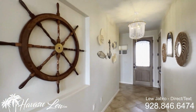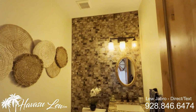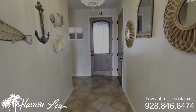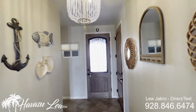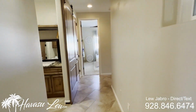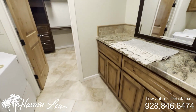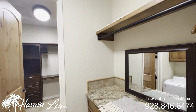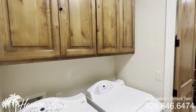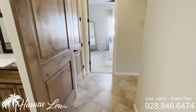So you have the other two bedrooms down the hall by the entrance, and then you have a guest bath off the kitchen here. Have your garage door access to the right, your front door, of course. And then you have the indoor laundry area we were just in the master that wrapped around the closet, has nice granite tops. So there's a barn door on this laundry as well.